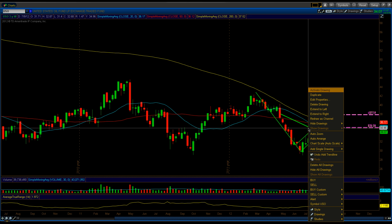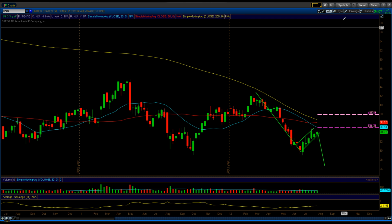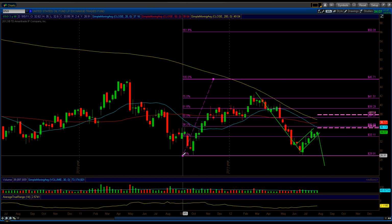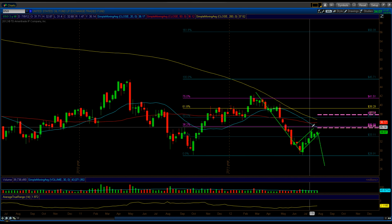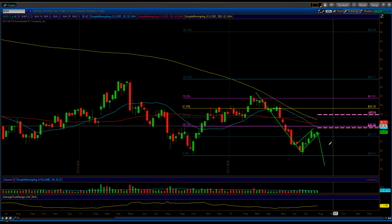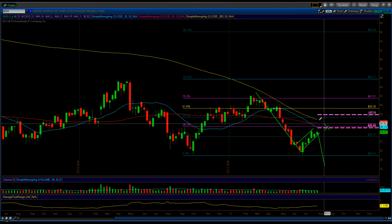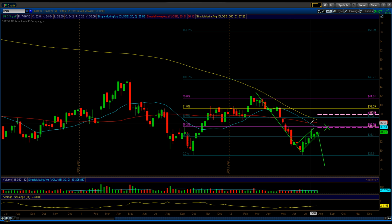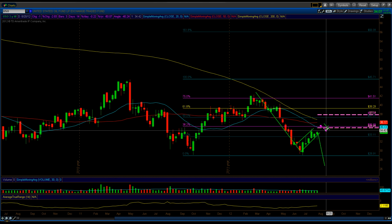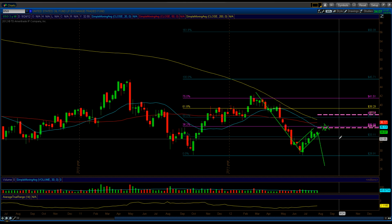Okay, so let me just delete this line here so it looks a little bit easier to understand. I wonder if we have a Fibonacci retracement to take a look at. I don't think we do, but let me just take a look anyway. Yeah, so we have this 382 Fibonacci retracement all in this level over here. Let me just delete this here. All around this level on the weekly chart, and the 200 moving average and 50 moving average. The 50 looks like it's turning up, and the 20 looks like it's turning up too. But there's a possibility we might get a pretty good drop in the USO as soon as it gets into these levels here, if it can even get there. Okay, so there's a good chance USO is going to be a dangerous one.